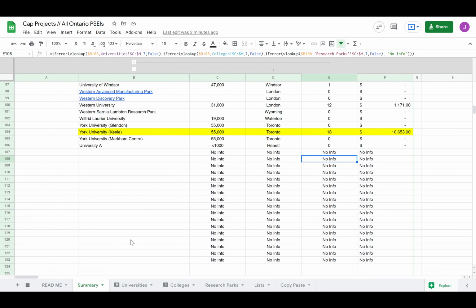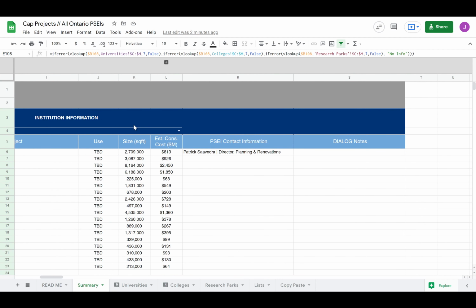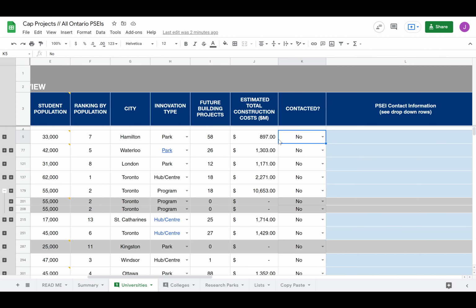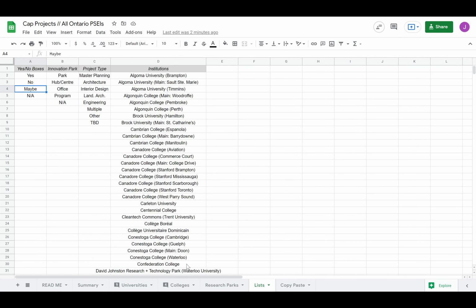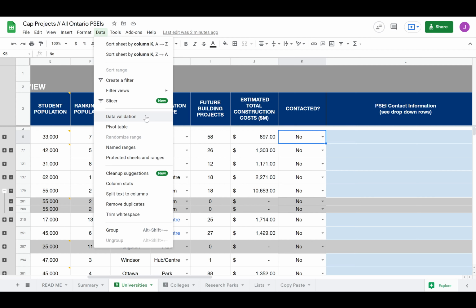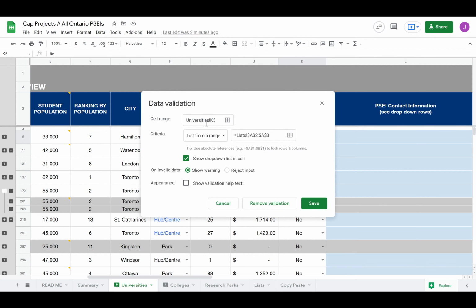So what I'm about to do applies to this box that we just did in the summaries tab as well, this institution list here. So this applies to both of them. So click the box that you want to, after you've updated your list's options in this tab, you click the box that has the drop down menu and you go Data and then Data validation. And then you change your criteria.